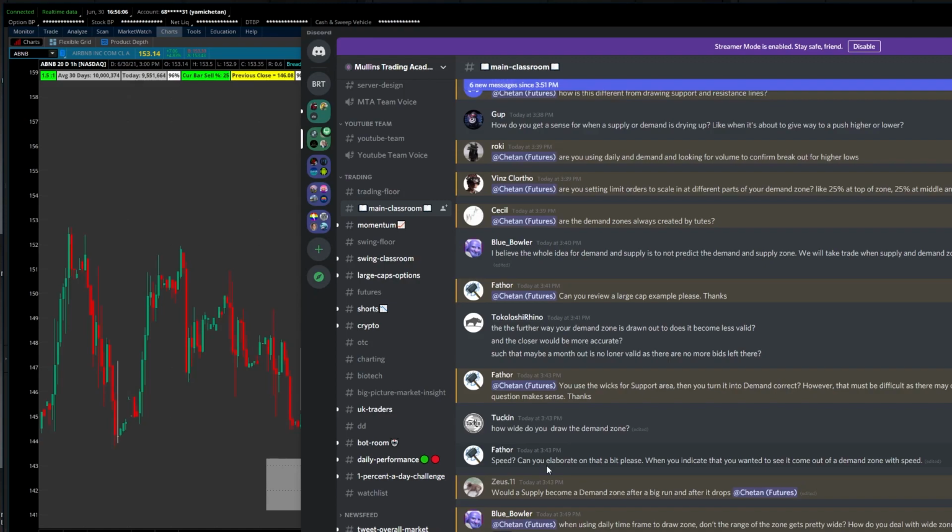I can't show you speed on a static chart, but when you're watching the tape or the chart and you see the candle or the bar just bounce right out or reject really fast, and it holds after the rejection, that's the kind of speed and the volume I'm looking for. What about a supply zone becoming a demand zone? Yes, supply can become demand. It's the same concept as support becoming resistance, and resistance becoming support.